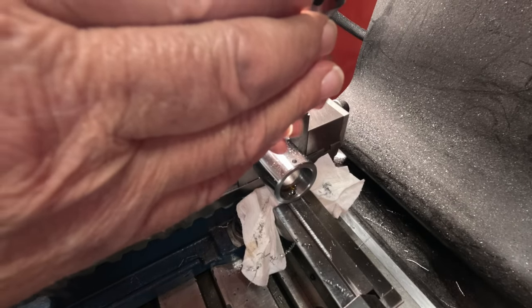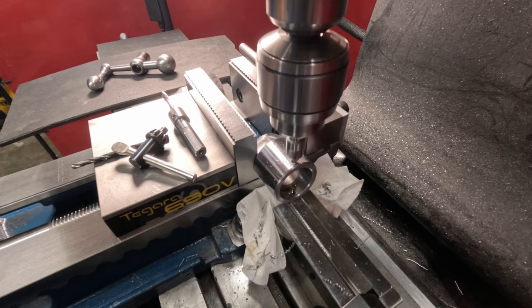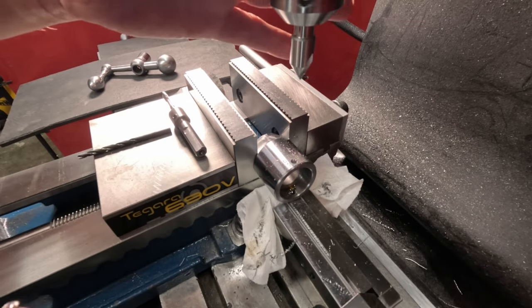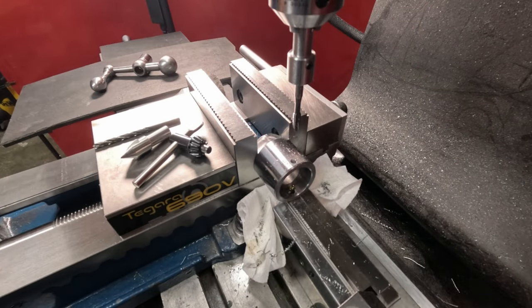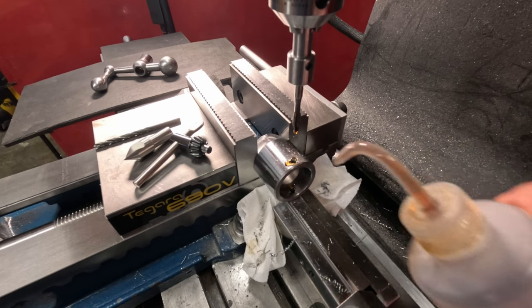Okay, chamfer. And then tap. Making sure I'm lined up. There we go. Lined up with the flats on the jaws, with the flats on here. Okay, back to back gears and oil. Here we go.